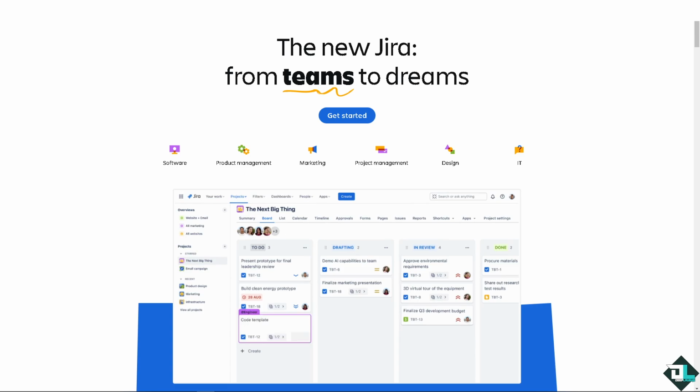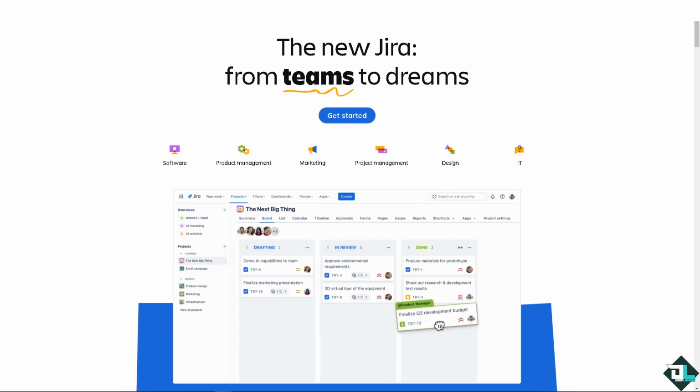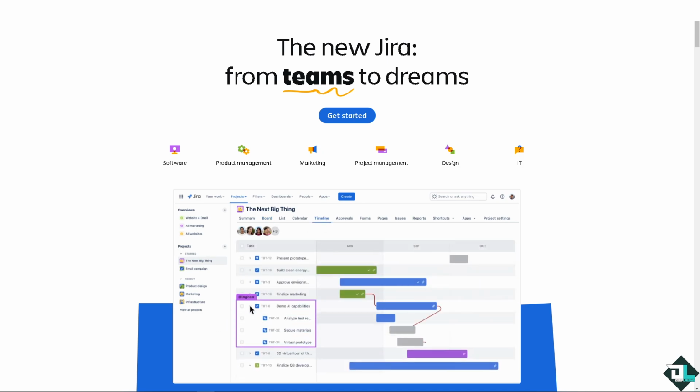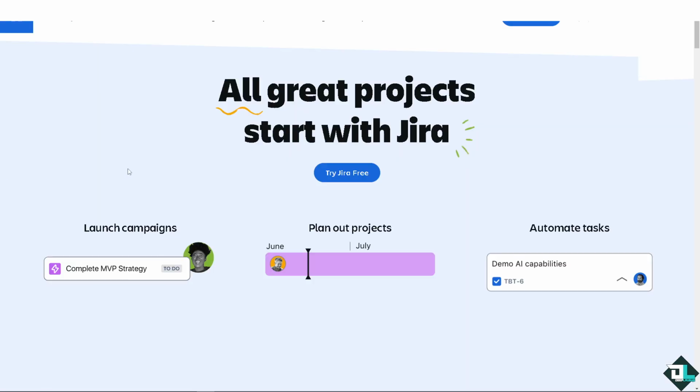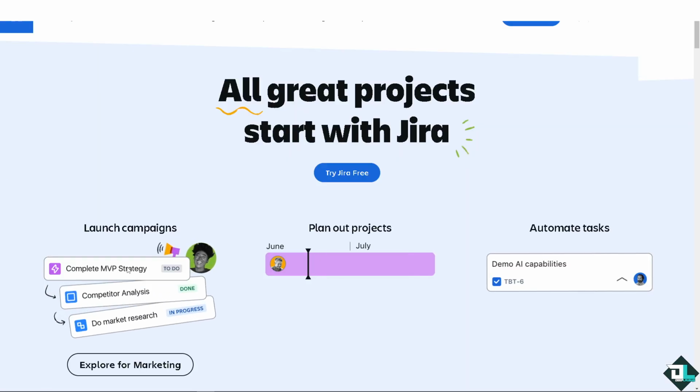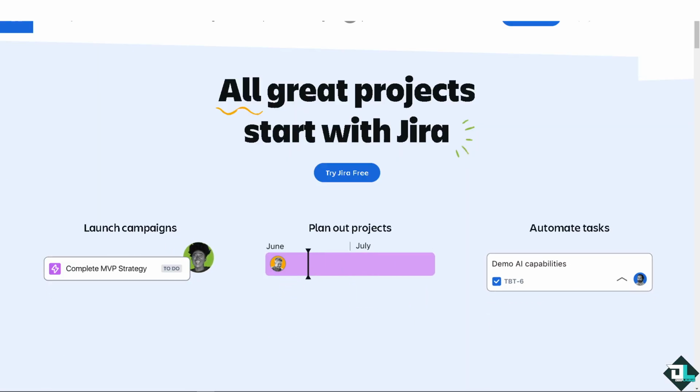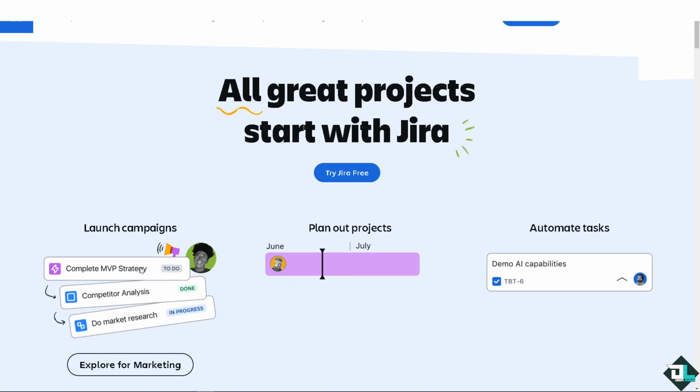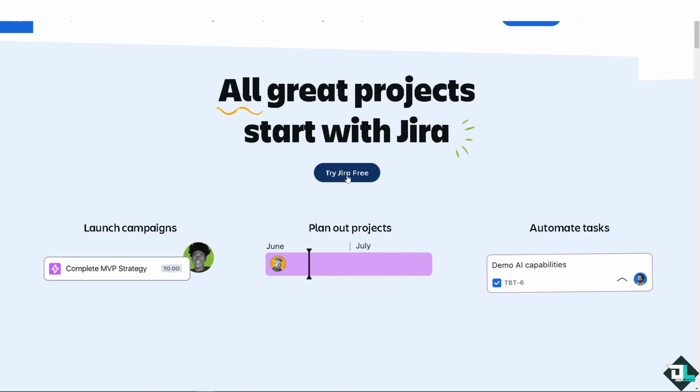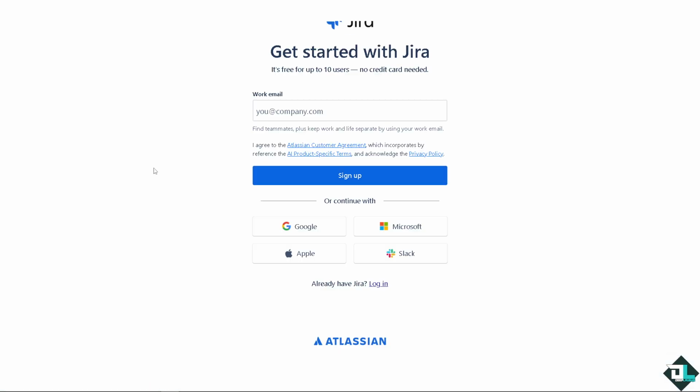In today's video, we are going to show you how to find completed sprints here in Jira. Let's begin. Now, the first thing that you need to do is to log in using your credentials. If this is your first time in Jira, I need you to click the sign up option. And from here, just follow the on-screen instructions and you're good to go.